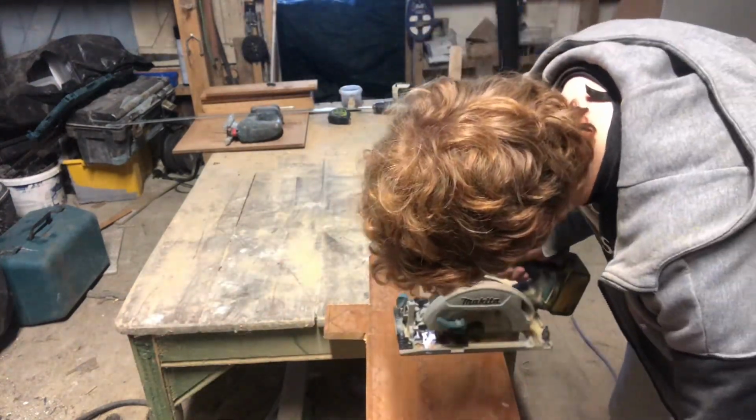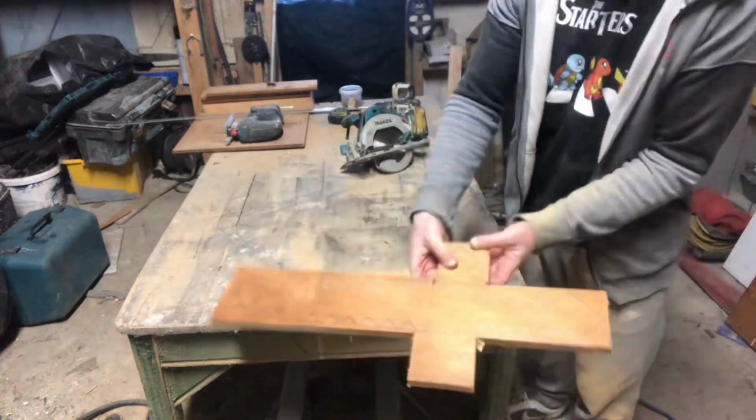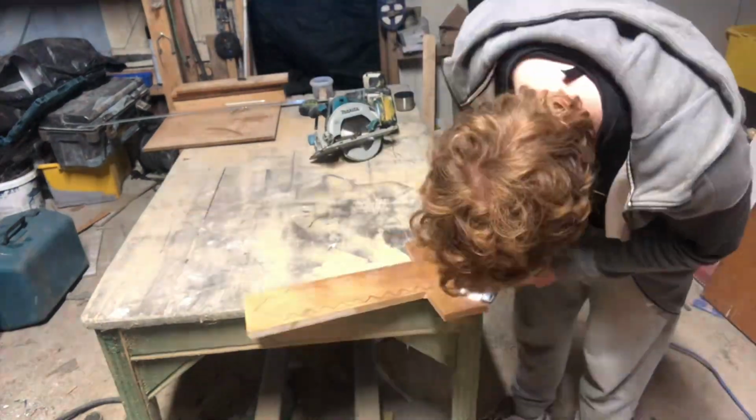So obviously this is just to speed up the process. And yeah. Okay, now we have gotten very close. As you can see, it's very straightforward from here.